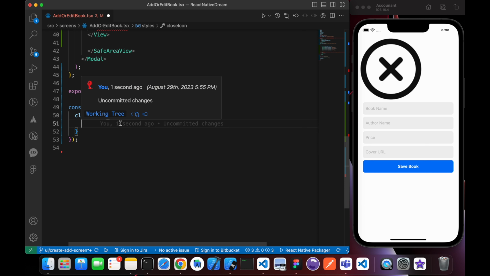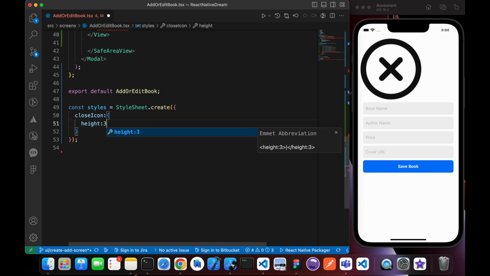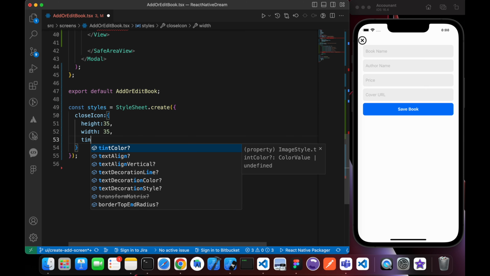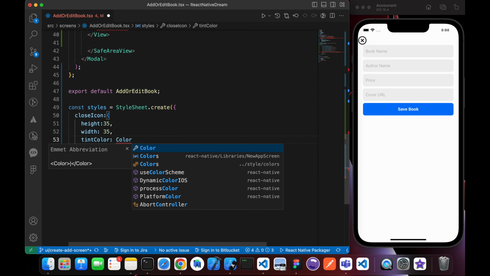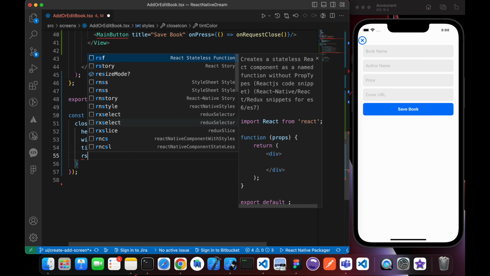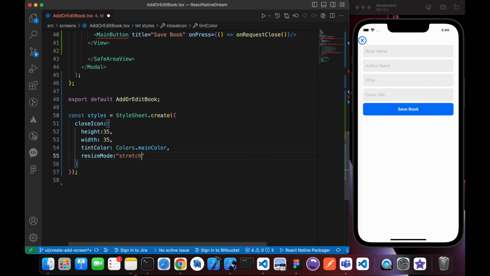Let's give it height 35, width of 35, and tint color dot main color, and resize mode stretch.